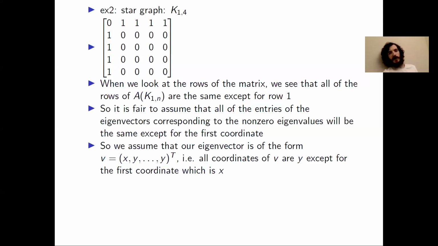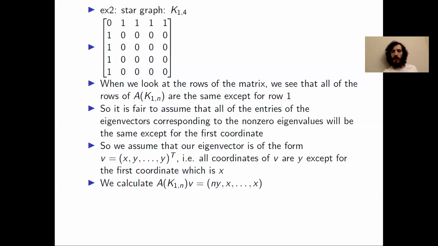And we can see that the second entry, when we take the dot product of the second row with v, we get x for the first product, and then all the other products get zeroed out by the entries in that row. So the second entry of the product of the adjacency matrix and v is just going to be x. So in other words, for that product, we get the vector ny, x, x, x, all the way to the end, just x's.